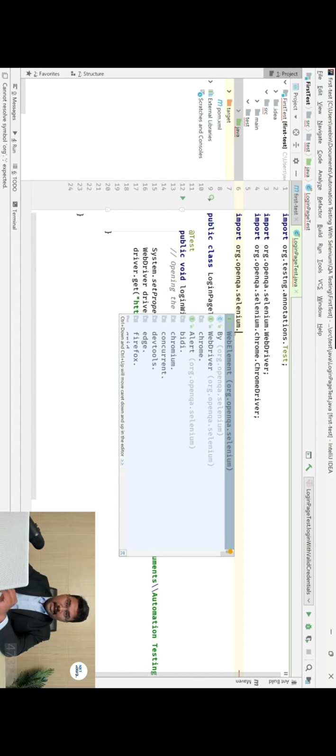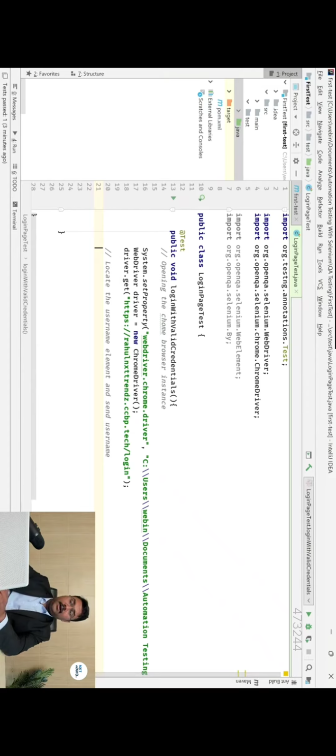What are the classes that we want? WebElement and By. So we'll write WebElement over here and give it a semicolon. Then we'll import the next one, org.openqa.selenium, and we'll import the By class. You can make use of the prompts accordingly. Once we have imported these, we just need to locate the particular username element. So let's say, locate the username element and send username. You can write any kind of comment over here.